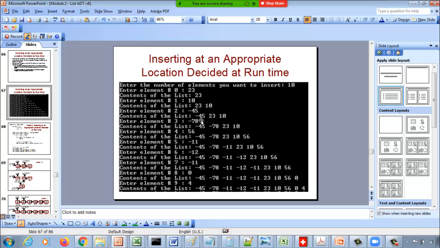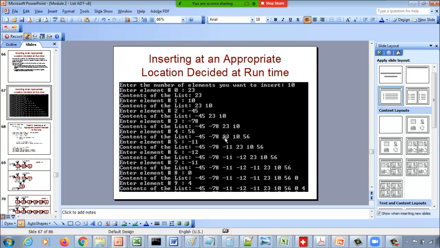So if you want to now insert negative 78, you traverse the list, it is negative 45, so it's still negative. The next node data is 23, which is positive. So you have to insert the negative 78 there. So for negative elements, if there are already negative elements, you want to insert at the end of the last negative element. So if you want to insert, say, negative 11, you want to insert negative 11 after the last negative element. So the logic is similar to what we just went through.